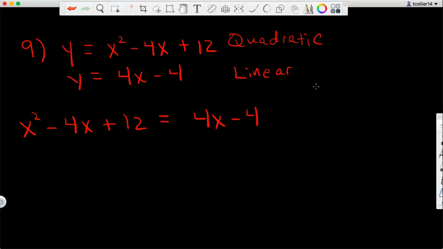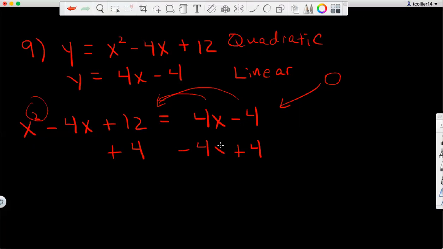So now I've got a quadratic equation set up. And I know it's quadratic because the highest exponent is 2. What I can do is I can make the right side equal to 0. That's what I want to do eventually. So that means everything on the right side has to go over here. That has to go, that has to go. So how do I get rid of a negative 4? I would add 4 to both sides. That would neutralize it. And then how would I get rid of 4x? I would have to subtract it from both sides since the 4 is positive.